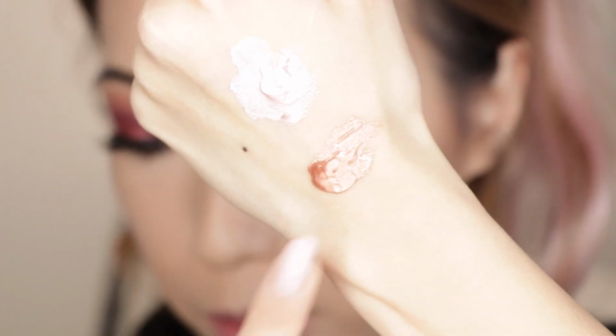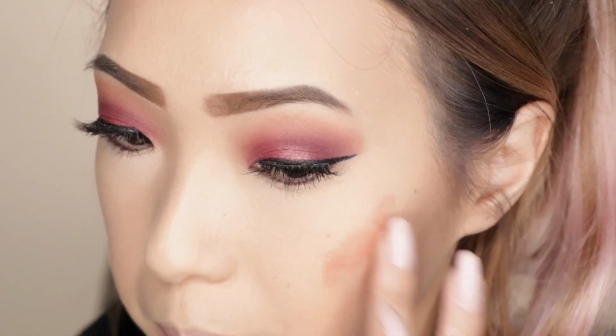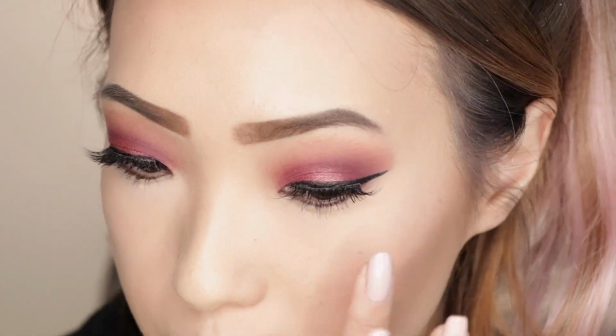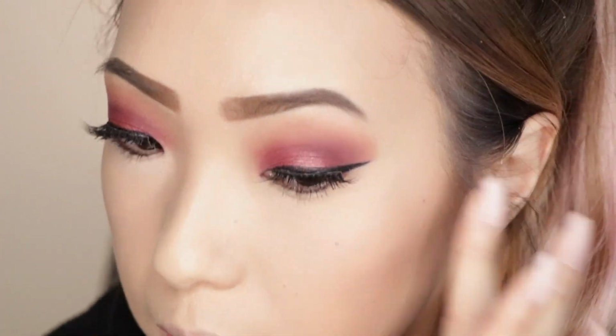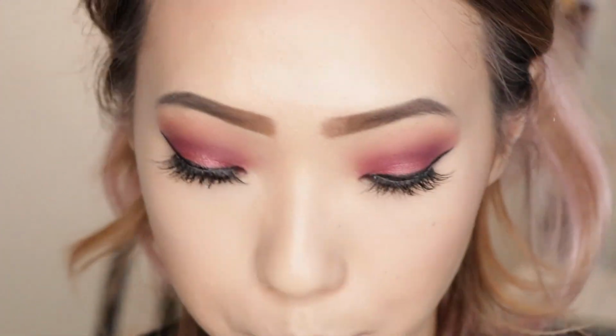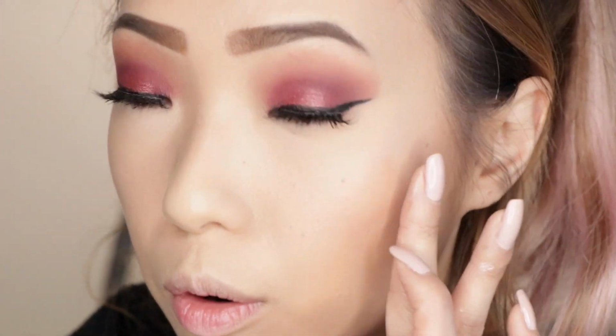I'm gonna try the other shade, which is Nude Glow, on this side of my face. I'm gonna do the same thing. I think this one might be too bronzy. I thought this was gonna be more of a pale champagne gold, but it's a little bit more bronzy, but as long as you blend it out, it still looks pretty. Nude Glow just has more of a warm glow to it. I think for my skin tone, I just prefer Iridescent better, so I'm just gonna go over it.